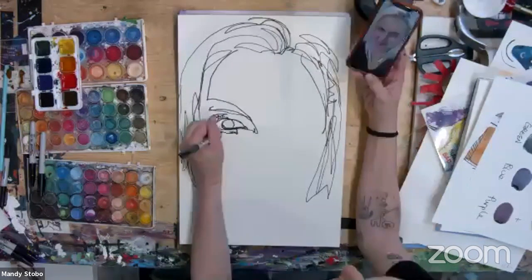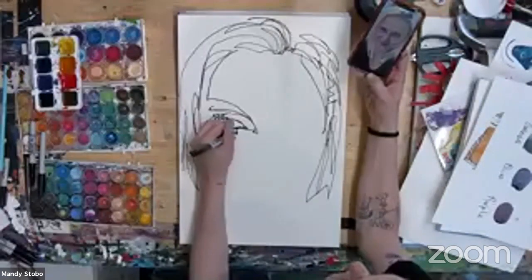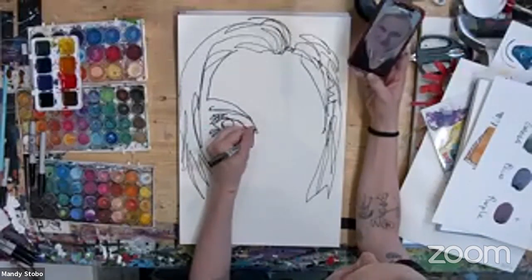As you can see, we're just going to keep going there. And I can already tell my hair isn't long enough, so we'll just fix that in the end. And that's the beauty of my portrait. It's not precious, you know? I think we spend so much time in our lives trying to be precious.